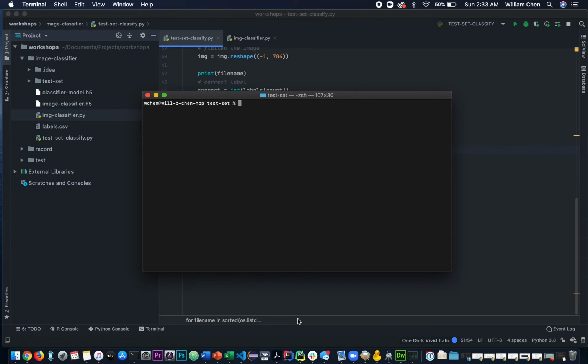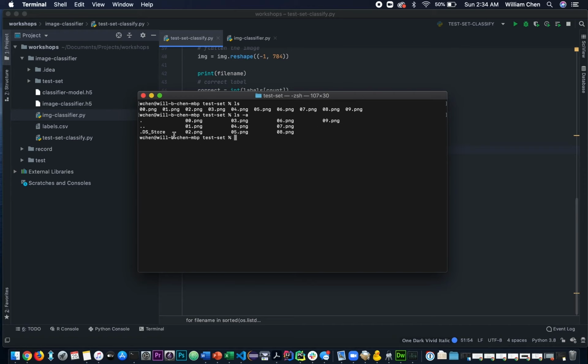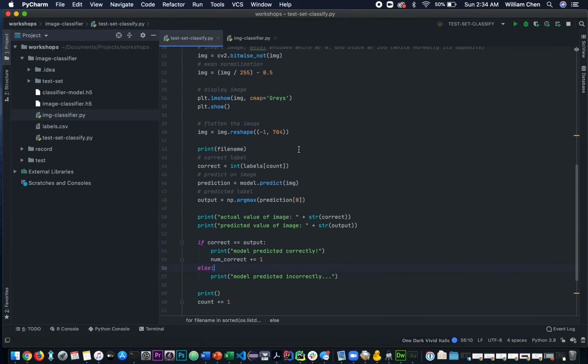So if you go to your test sets directory here, if you ls, you see our images here, but right now we can't actually see the .DS_Store file. So if we ls with the tag a for all, we can actually see that there's a .DS_Store metadata file here. And what we can do is we can simply remove it with the rm command, rm .DS_Store, and this will remove that file for us. And as you can see, it's not here anymore. And now actually we can go run our file.